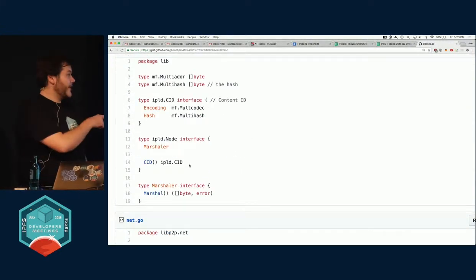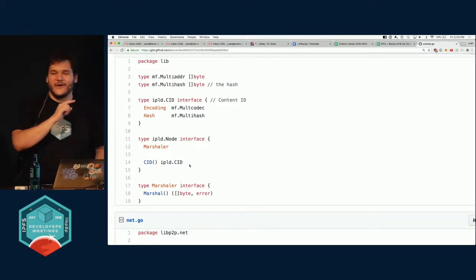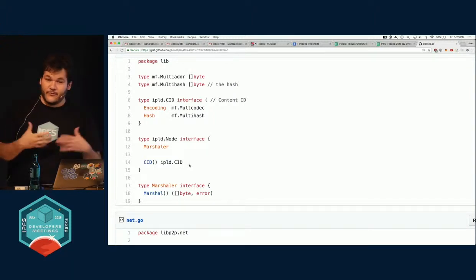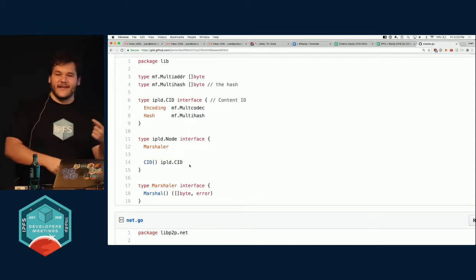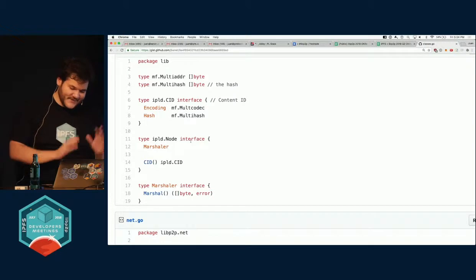Fun side note, the history of this file was that it got generated. I was sitting down with Tim Berners-Lee explaining what libp2p was, because it's really big and confusing. And I was like, okay, well, let's walk through the interfaces. And that's how the beginning of this file started. So it's kind of funny.